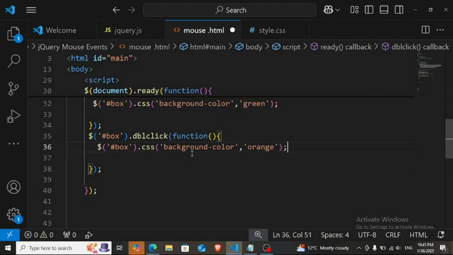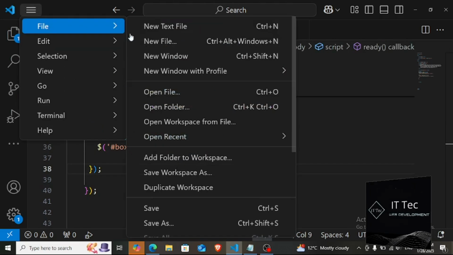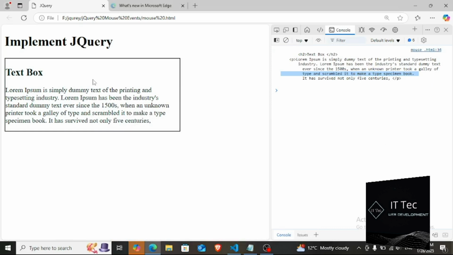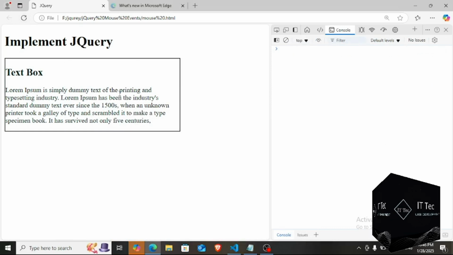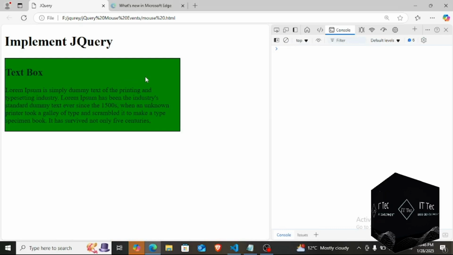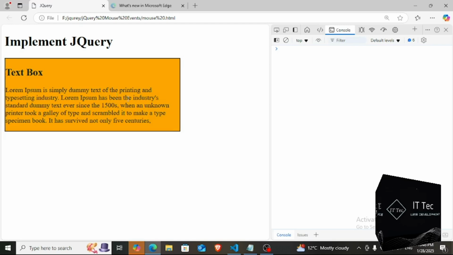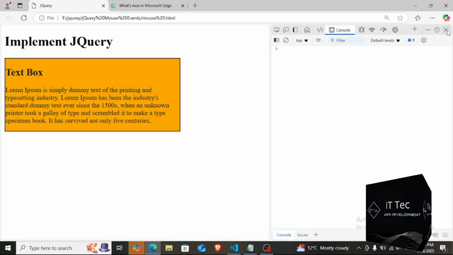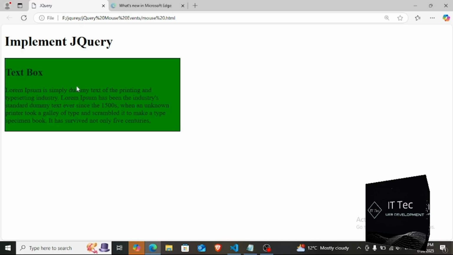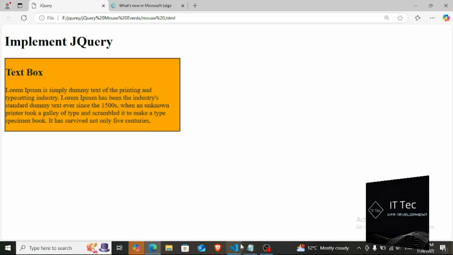Now, as soon as I click on it, see its color changed. So this was our click event. Now I will tell you the second event, which is called dblclick, meaning double-click on the box. When I write dblclick on it here, and I double-click on it, then it will be orange, and if I single-click, then it will be green. I saved the file and see when I clicked it. It became green color. Now I double-click on it. Then see it became orange. So, do you understand how dblclick works? All these events.